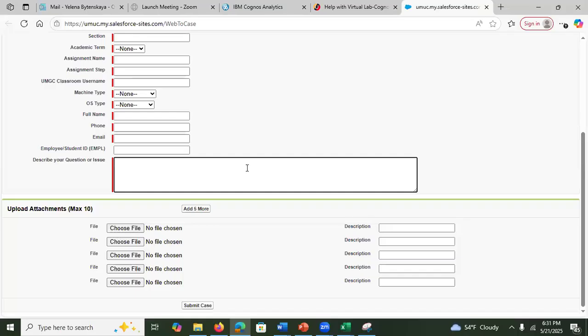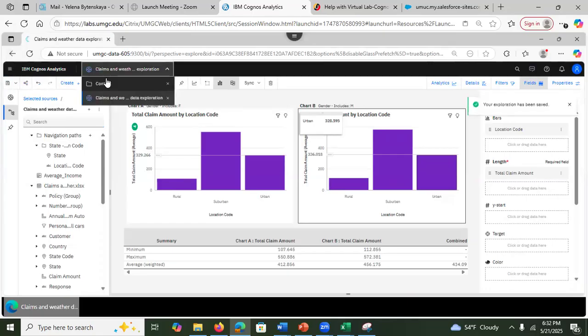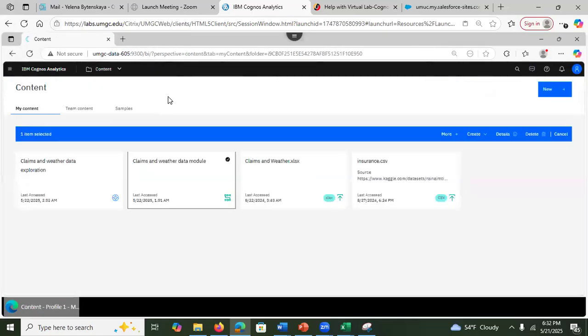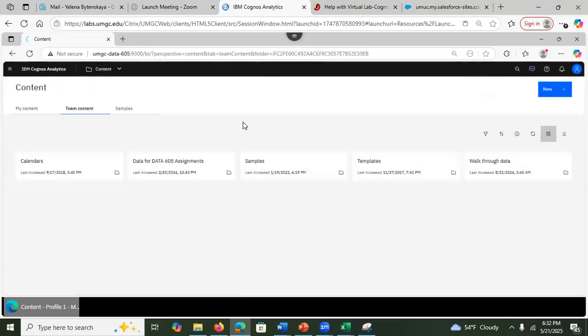Everything needs to be tracked in a ticket, okay? And I'm gonna take a look at your account and I'm gonna check. If there is something on my end, then it's easy to fix. But another thing that I should tell you, okay, first of all, I'll save it. When you log out, you're gonna close everything, right? When you log in, go to the team content, right? Make sure that you see this, what I'm looking at right now. If you don't see this, then this is a very easy fix, but you need to report it. I'll fix it.